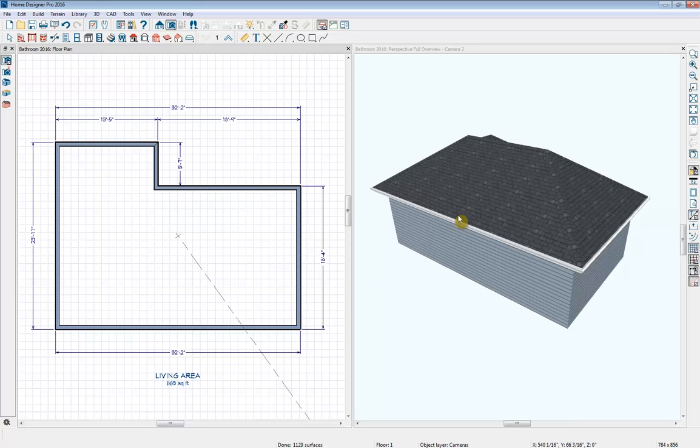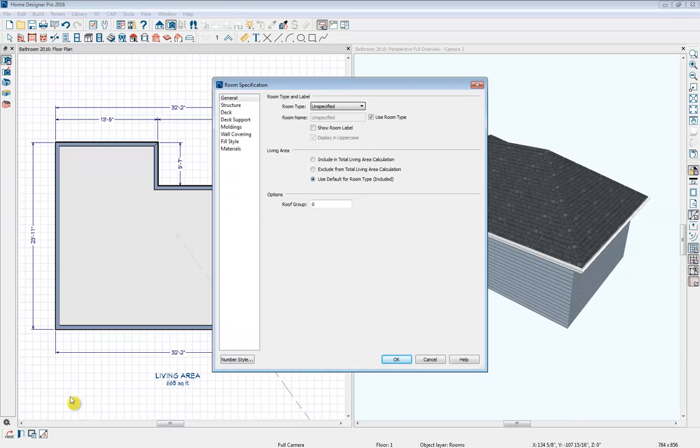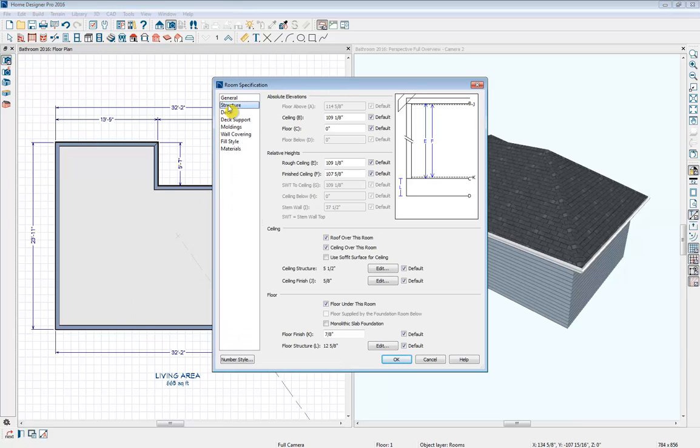And in some cases we would like to keep our roof on. So when we open up our room here, we can control our ceiling. Under that structure tab, we can select the ceiling over this room or deselect that. And if you uncheck that ceiling over the room, it will just follow your roof planes. So that is one reason why you would like to keep your roof structure on there if you're just doing one space, as if you're doing some different ceiling design options. I'm going to have a flat ceiling over our room today, so I'll keep that checked.